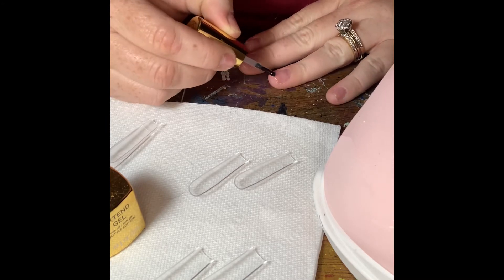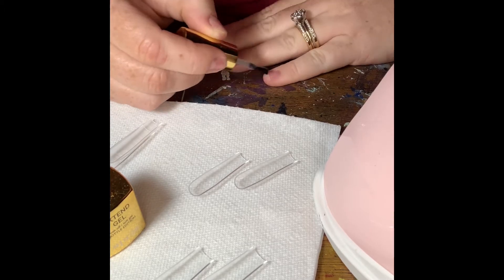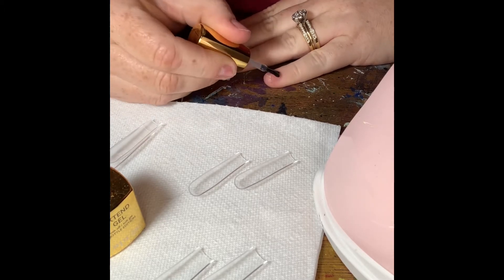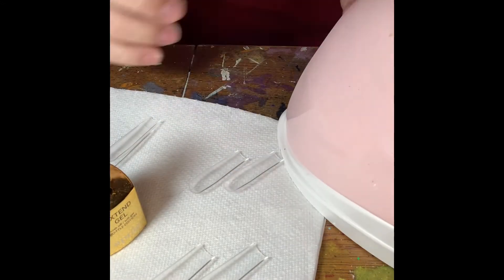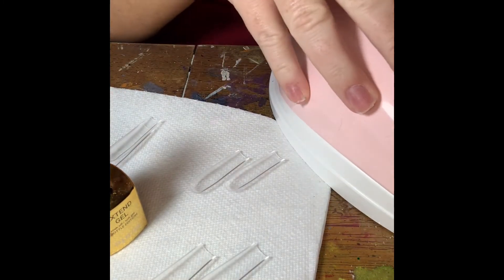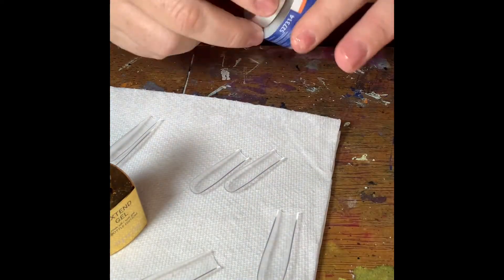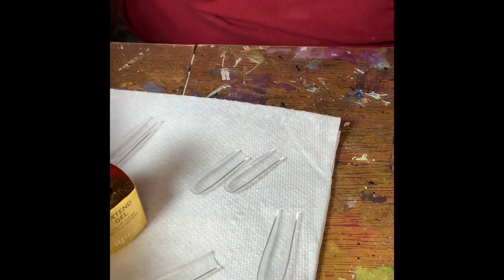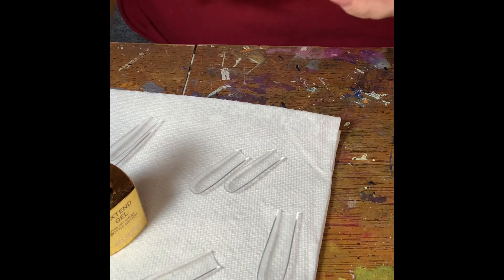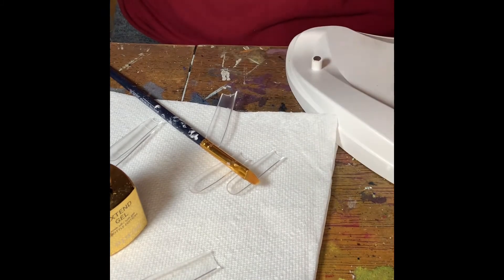I really like the Aprey Extend Wear gel in Roxy, which is like a really vibrant but somewhat sheer pink. I really like that one, but I'm getting low on it, so I just decided to use the clear. And now I'm going to use this IBD gel. This one is in pink — I bought it, but you cannot see the color. I was hoping it was going to be closer to the pink of the Aprey, however it is not. It is a very light, sheer pink.